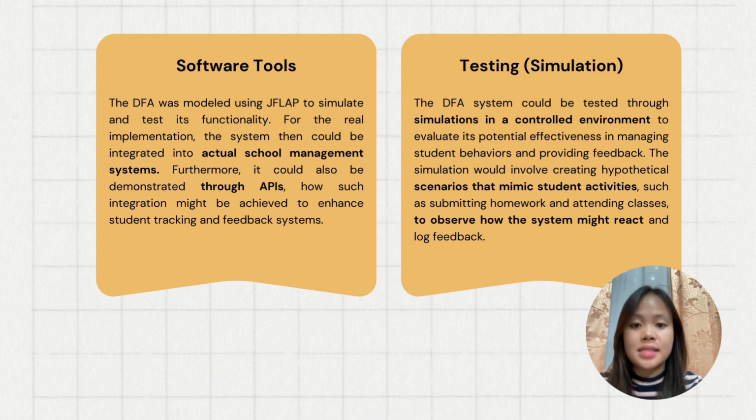Next, the DFA system could be tested through simulation in a controlled environment to evaluate its potential effectiveness in managing students' behavior and providing feedback. The simulation would involve creating hypothetical scenarios that mimic student activities such as submitting homework and attending classes. This is to observe how the system might react and log feedback.